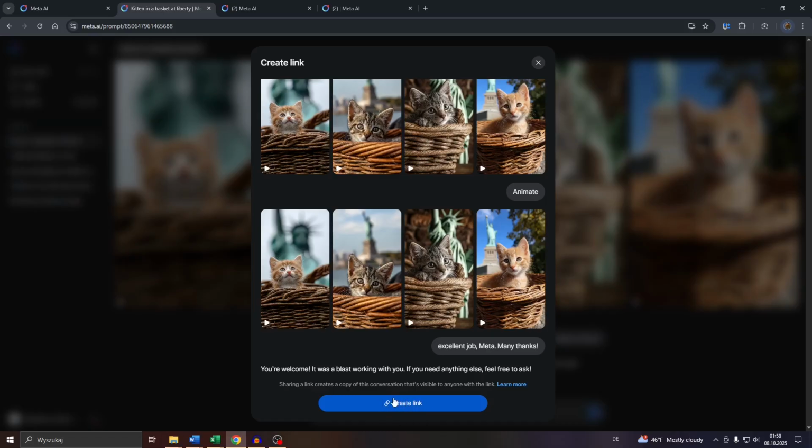And if you do that guys, you will be given a link and it will be copied to your clipboard so that you may use that, for example, to make it visible to anyone with the given link, for example, via direct messaging services or social media posts and so on and so forth, guys. So that's how it works.